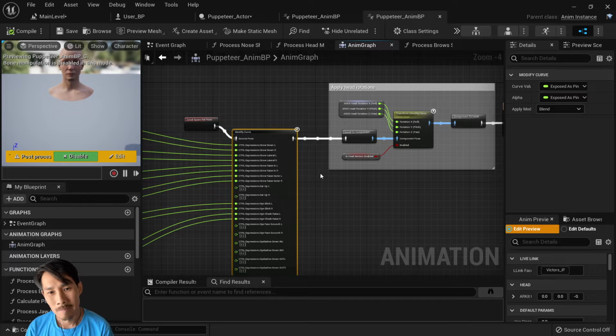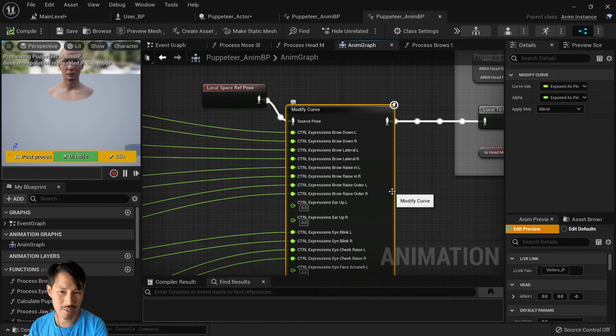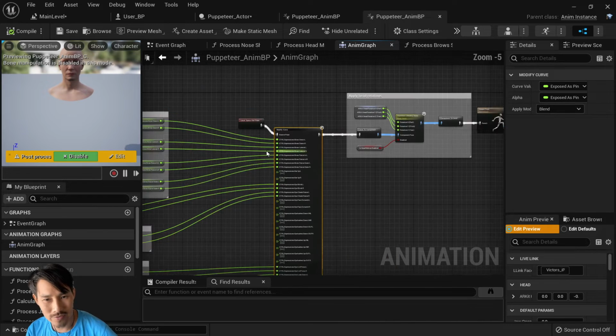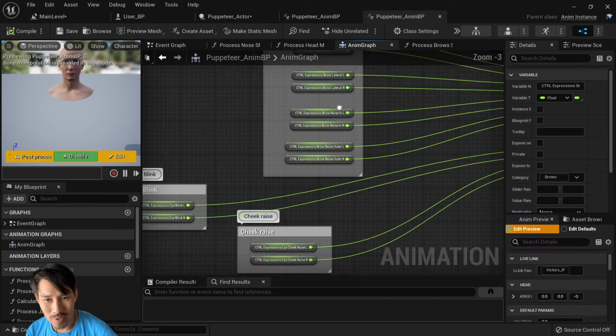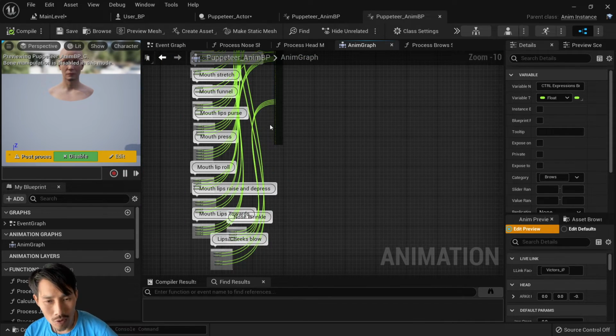But long story short, these values get passed to the Metahuman system, and the Metahuman system converts those into joints and blend shape transformations. So you can set one of these values, and all the rig logic deals with how the rig should move and all the intermediary blend shapes. What you do in the anim graph is just set these values. We've got all these values here, brow down left, brow down right, all these different values, and this is how we set the values for driving the rig.